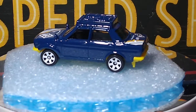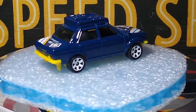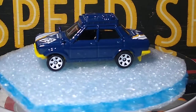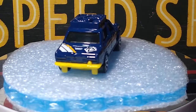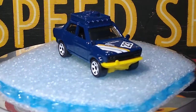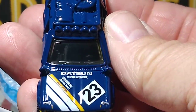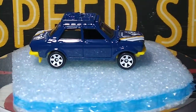We'll start off with this Matchbox 1970 Datsun 510 Rally. This is my second variation of this car. I think it's really cool with all the gear on the top. I don't know how many variations there are, but I really like it — I'd like to do a custom on one of these someday. It's a pretty cool car. Matchbox does a good job with this car.